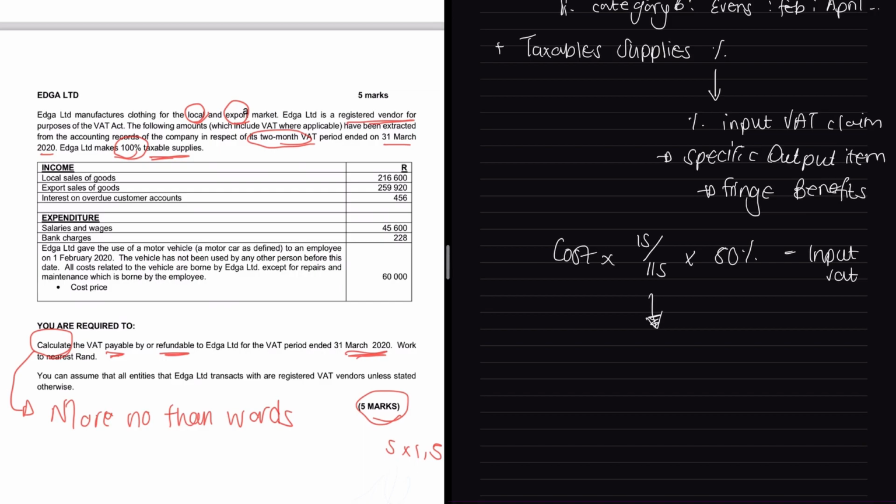Okay, so let's just briefly go through this formula. I will link it in the video above, on how we can calculate simple VAT, but I'll just go through it very briefly. If we are looking for VAT, what are we looking for? This is our VAT at 15%. And how much do we currently have? We have VAT inclusive. We are told all amounts are inclusive of VAT. The following amounts which include VAT. There we go. Let's find a nice highlighter to highlight that for us. All amounts include VAT where applicable. Okay, so 15%. So that highlighter highlighted everything. Let's go back.